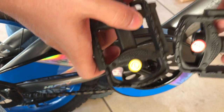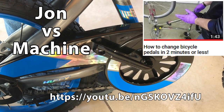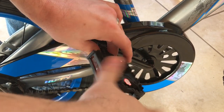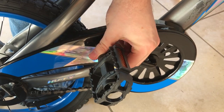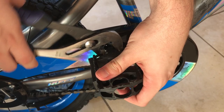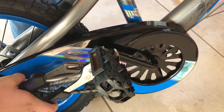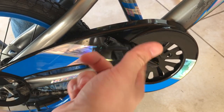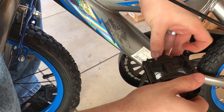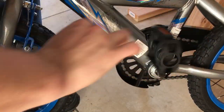Next up is the pedals. We have a right one marked R and a left one marked L. A shout-out to the John vs. Machine channel, who also has a video on changing pedals in two minutes or less. These are threaded in opposite directions — starting on the right side, spin it clockwise. I can do it by hand; it's greasy so you may want to wear gloves. Get it mostly hand tightened, then wrench tighten it. Make sure the pedal still spins nicely. Similarly on the left side, thread this L pedal counterclockwise to get it in, hand tighten, then finish with the wrench.